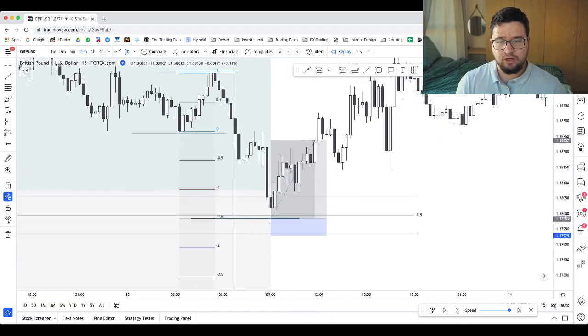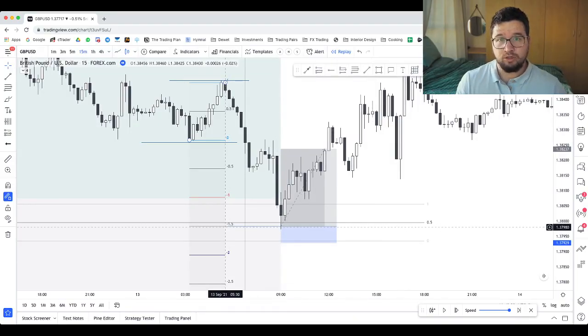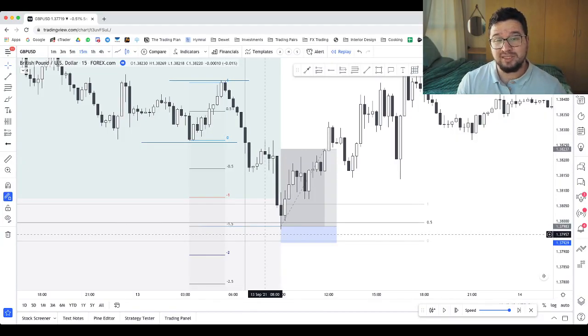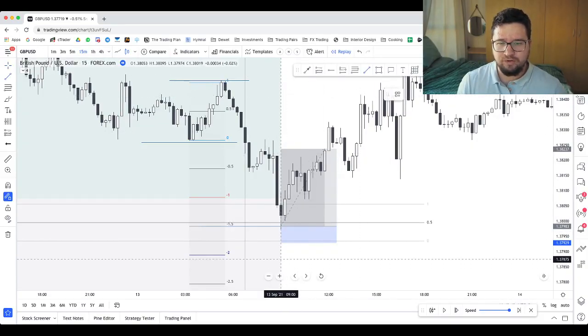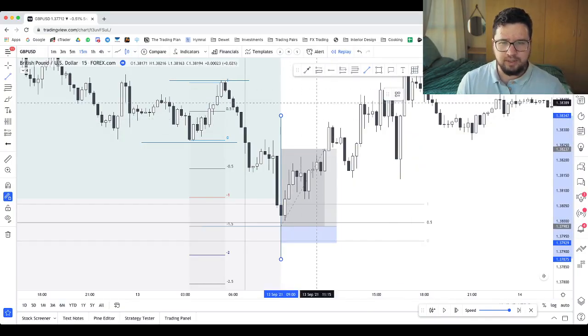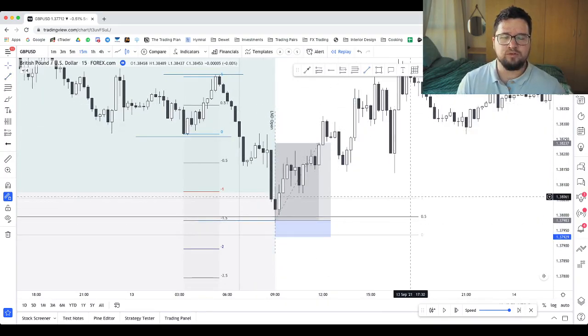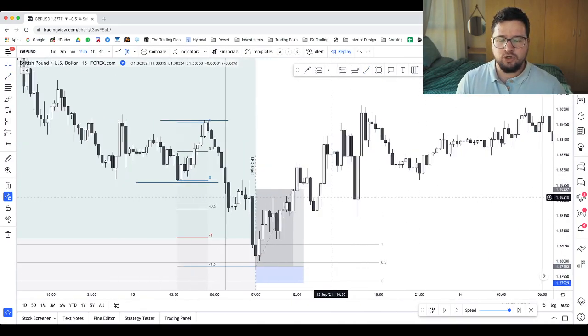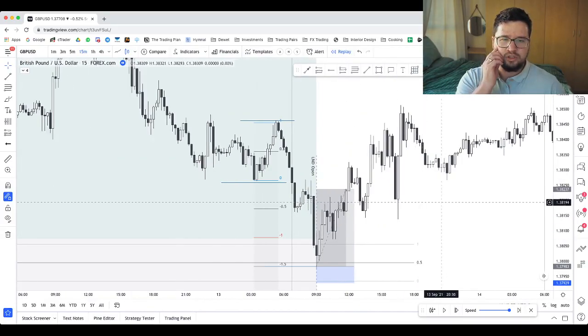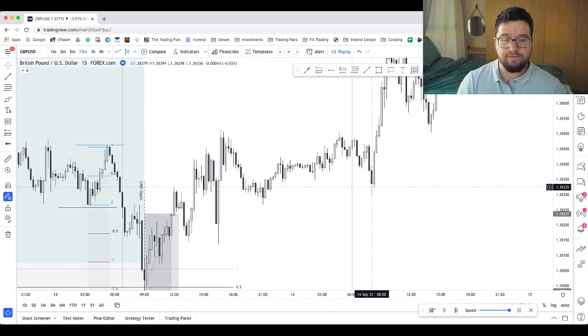Oh, and our third confluence. So the first confluence was the higher time frame imbalance. Second confluence was the projection block, 1.5 projection block, aligning with that area. Third confluence was session opening, session timing. So if you just look at it, we have exactly 9 o'clock London open. London open exactly there. And then we move towards the upside. Then New York, there was entries as well, but I'm not going to focus too much on that now. Then we had this in Frankfurt open.